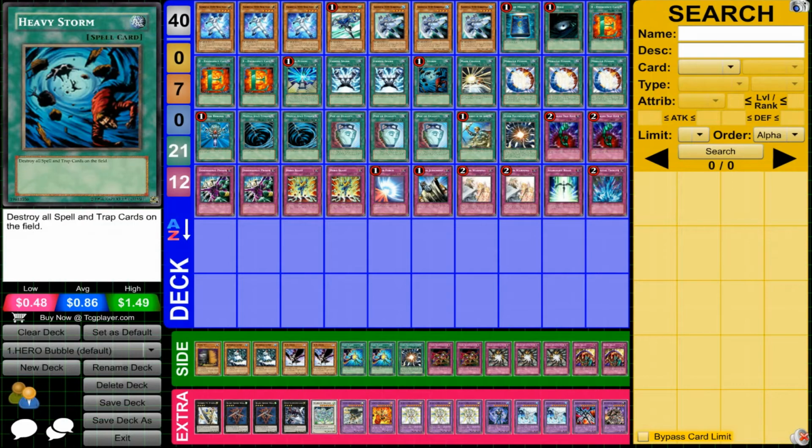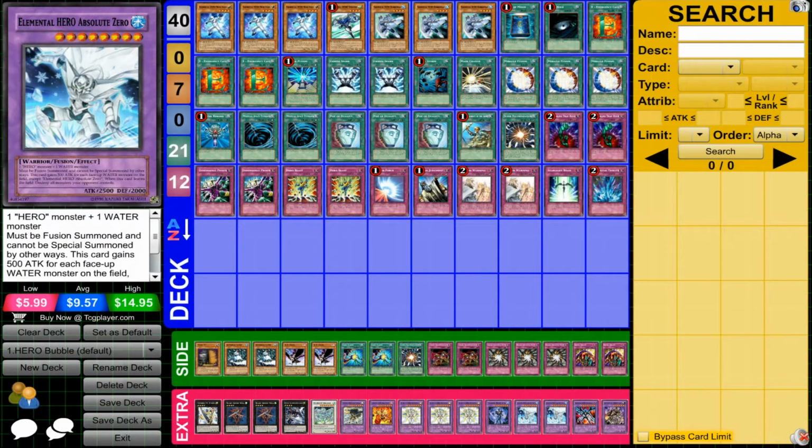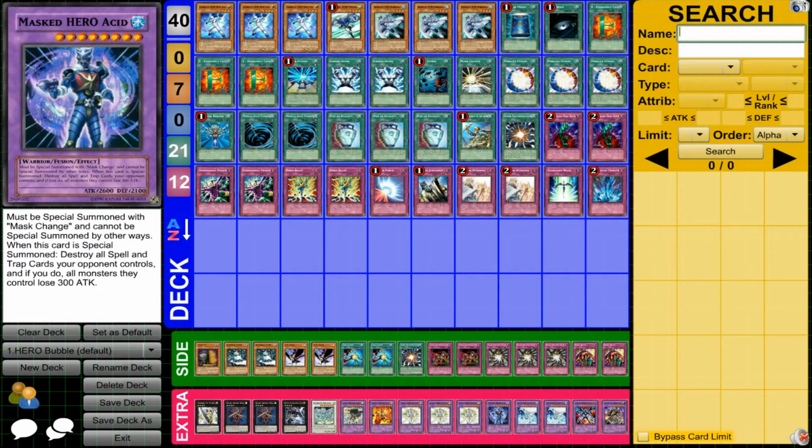We have Heavy Storm, and I have a tech, Mask Change. So far, it's actually really good. It only works on Bubbleman and Absolute Zero, but the combination of Mask Change and Absolute Zero is basically Destruction Rain from the Heavens. That's just way too powerful. Absolute Zero destroys when it's sent to the graveyard with the Mask Change. It destroys all of your opponent's monsters, and you get an Acid, which means all of their spells and traps are also destroyed. So that's basically amazing.